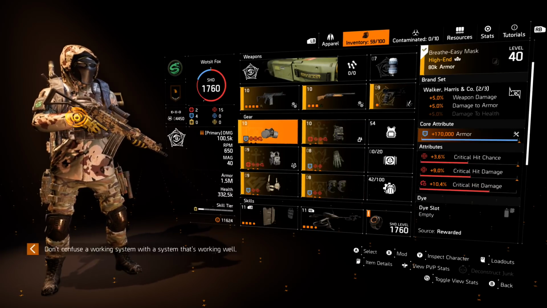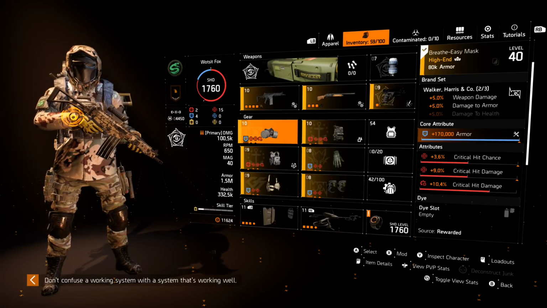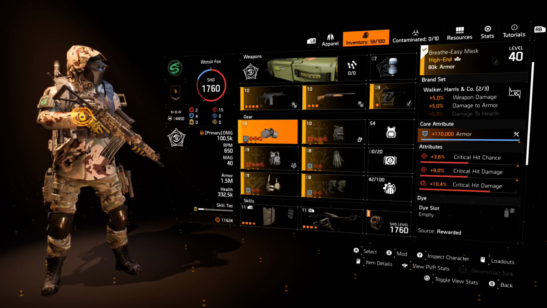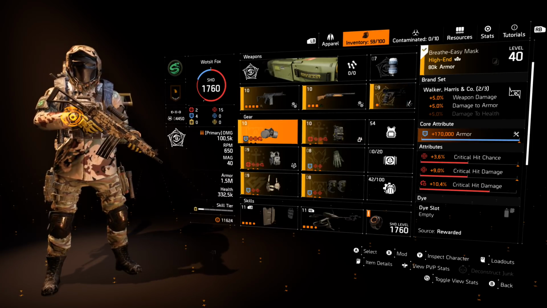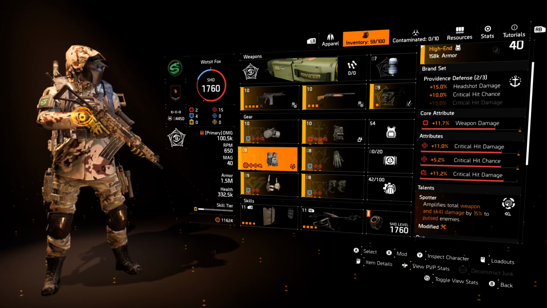So I've decided to go for 2 Walker and Harris with this build because we get the damage to armour as well as the weapon damage. Every single piece I have rolled to critical hit chance and critical hit damage, with critical hit damage mods. It's all I have across the board.